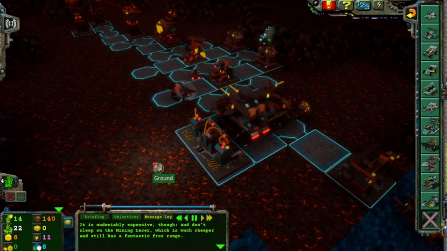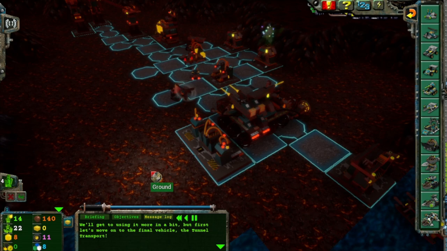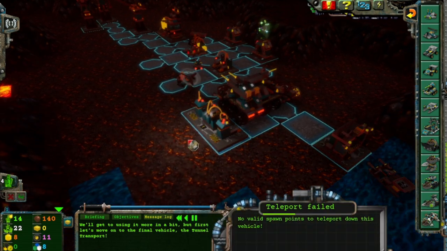It's undeniably expensive, though, and don't sleep on the mining laser, which is much cheaper and still has fantastic free range. We'll get to using it more in a bit, but first, let's move into the final vehicle, the tunnel transport.